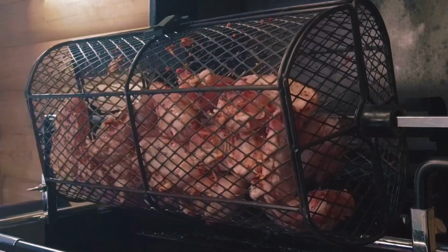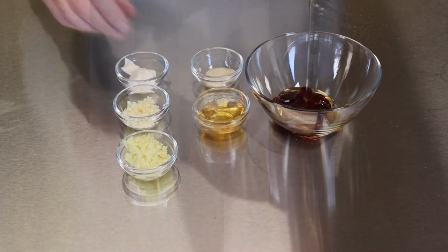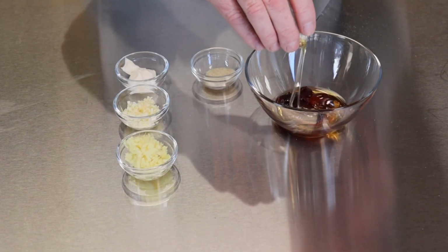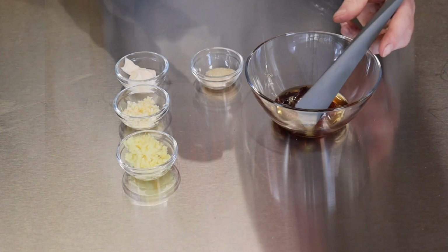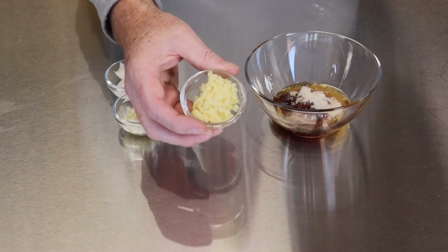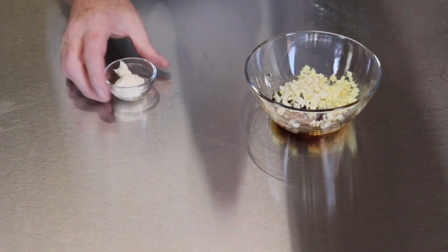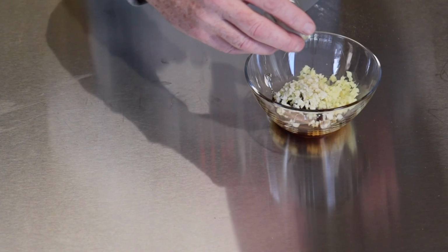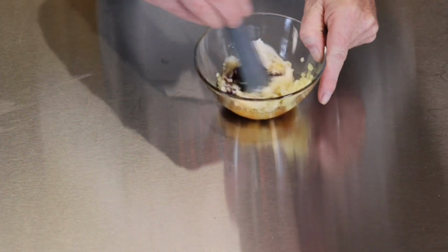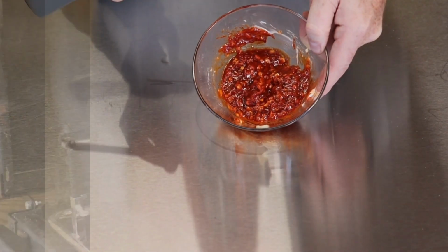While the wings are cooking, we're going to make a glaze for them. So I've got 2 tablespoons of Gochujang, 2 teaspoons of sesame oil, 1 teaspoon of honey, 1 teaspoon of onion powder, 1 piece of ginger that we've chopped, 4 garlic cloves that we've chopped, and 1 teaspoon of mayo. All the ingredients are in the bowl, so all we need to do now is give it a good mix. And that's our glaze ready.